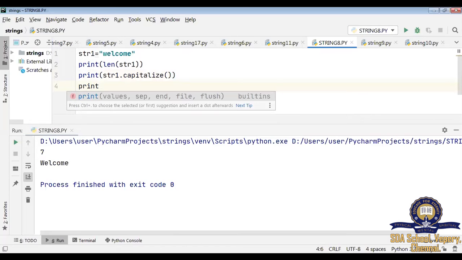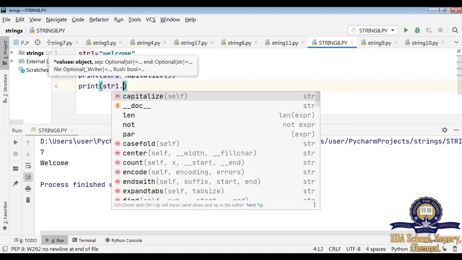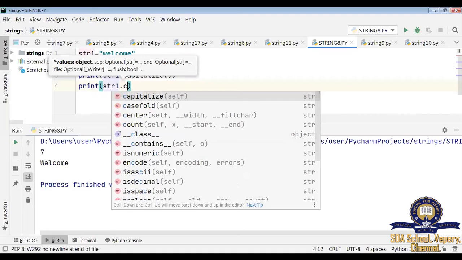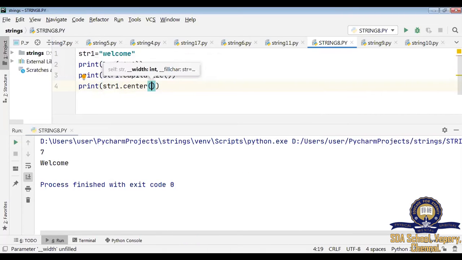Then the next built-in function is center. Print, open your bracket, str1 dot center, open your bracket. I give 15 comma, within single quotes, I give star. What does this function do? I said you very clearly. It is going to print the original string.